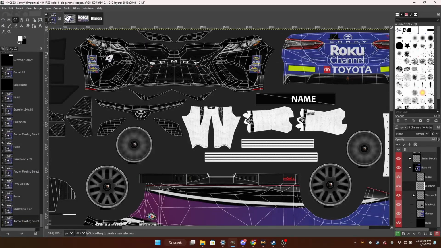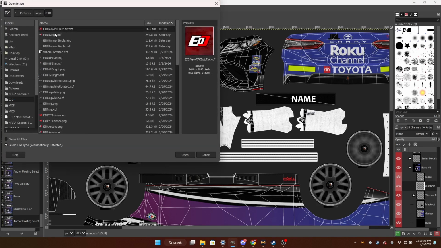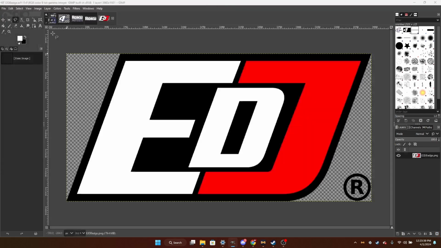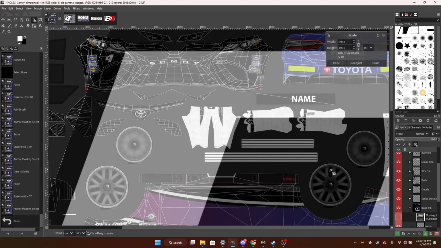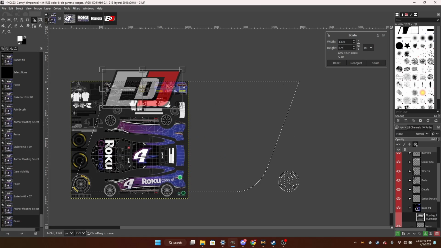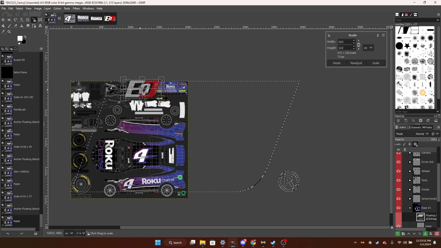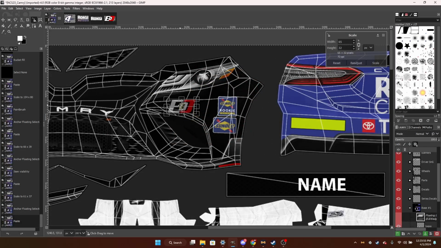Okay, so next, you want to get your team logos. I'm going to use my EJD logo, my EJ Designs logo that I created myself. Zoom out, since I made it a really large image to get the highest quality. Shift S to size it down.